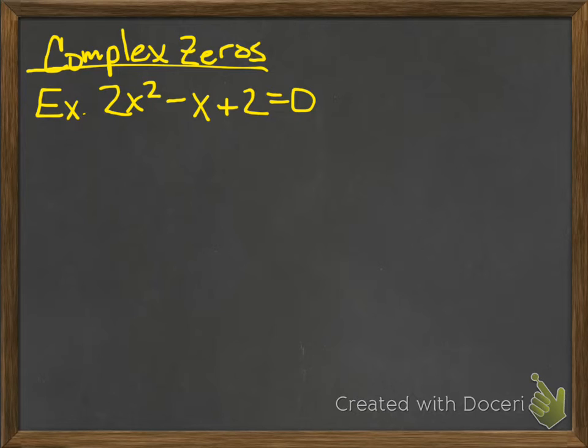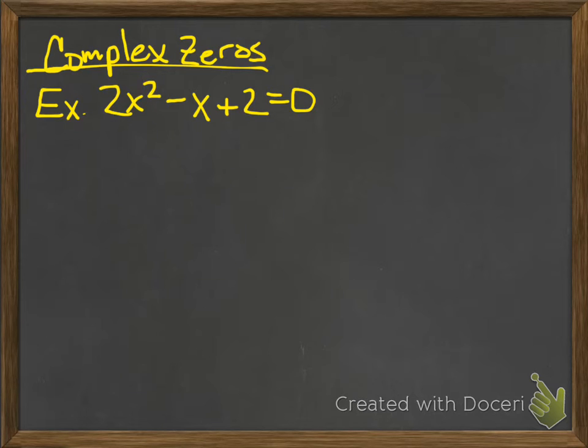Now, in Algebra 1, if you got a negative in the square root, you would have written no real solution. In MMA, you probably still would have written no real solution, as in, oh, you got no real answers. Well, they're right. They're not real answers. But now we know imaginary numbers, so we can actually find non-real, complex, or imaginary answers. Okay, so let's look at where that happens in this case.